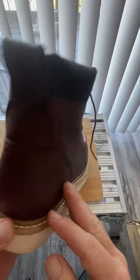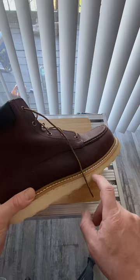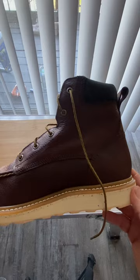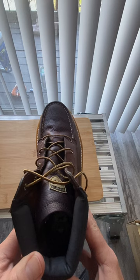I usually wear a size 11 shoe, but these are 10 and a half and the guy said they fit as an 11. They just run really big — he's not sure where they're made but the supplier definitely runs their boots big. I put the 11s on and they fit like an 11 and a half, possibly even bigger. So I went to the 10 and a half and they really do fit well.